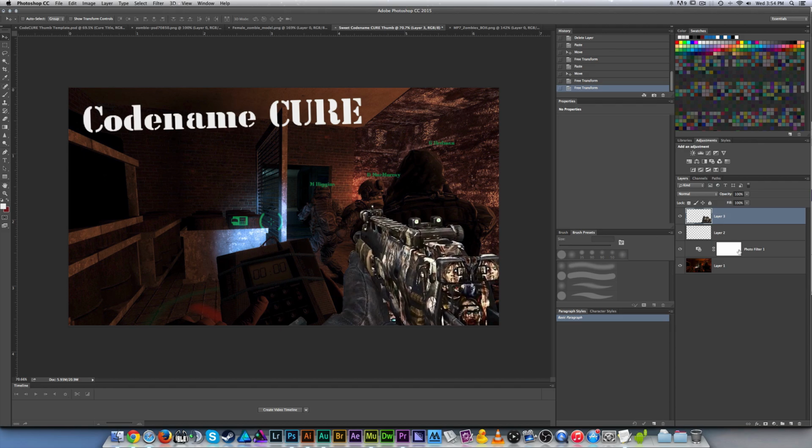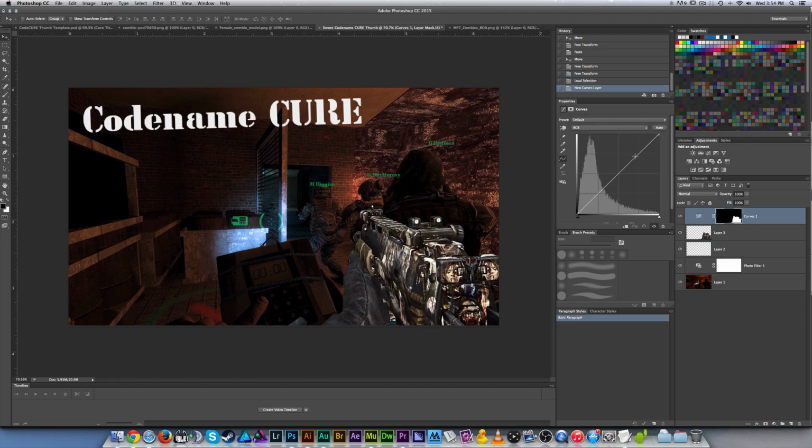So now we've got a nice arm, but the problem is its lighting doesn't really match the rest of our scene here. So you could probably just ignore that for most people, but I'm a bit of a stickler, all right? I do this for a living, partially. So we're going to put in a curves layer, and curves is what lets us control the lighting. You see, this side, the black side, that's the shadows, and then the white side, that's the highlights. So we want to kind of drag down the highlight side and move the shadows back up to about neutral. And you see now it's already starting to look like it belongs more in our scene.